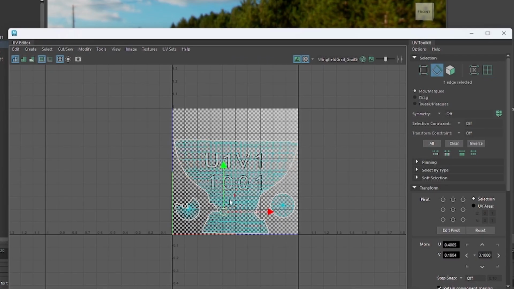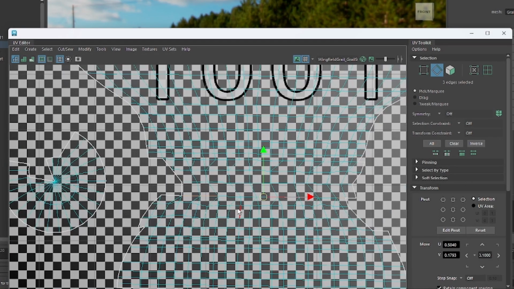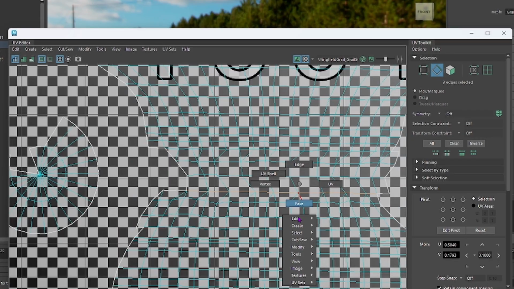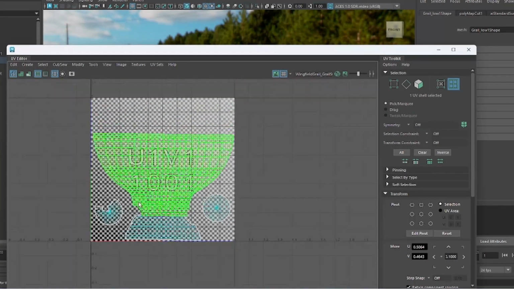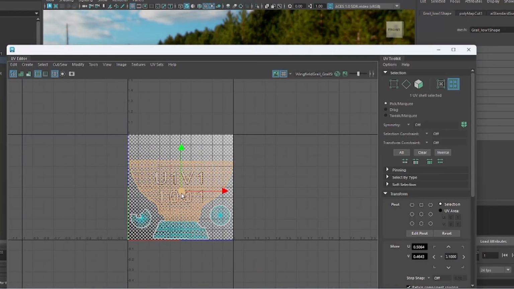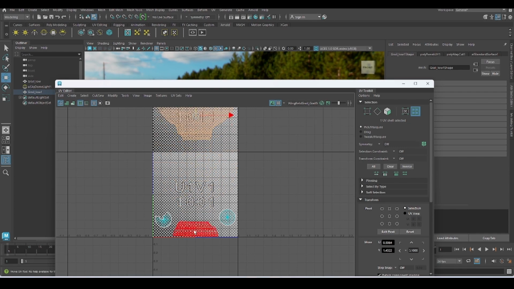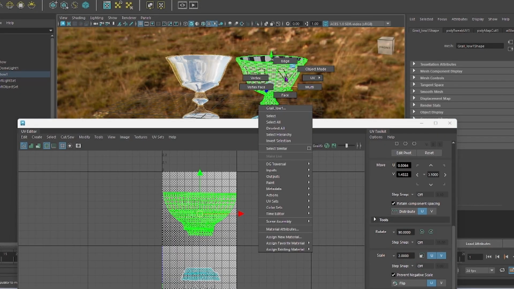If you have a model where you need lots more space, like UDIM space, you need to separate it into pieces. I don't know why this isn't double clicking. Oh, it's because of the triangles. So I'm going to cut. Let's pretend that I want this piece to be an entirely different texture. I'm going to put it over here, and leave this here and here. What I would do is just fix it. I gotta fix it.